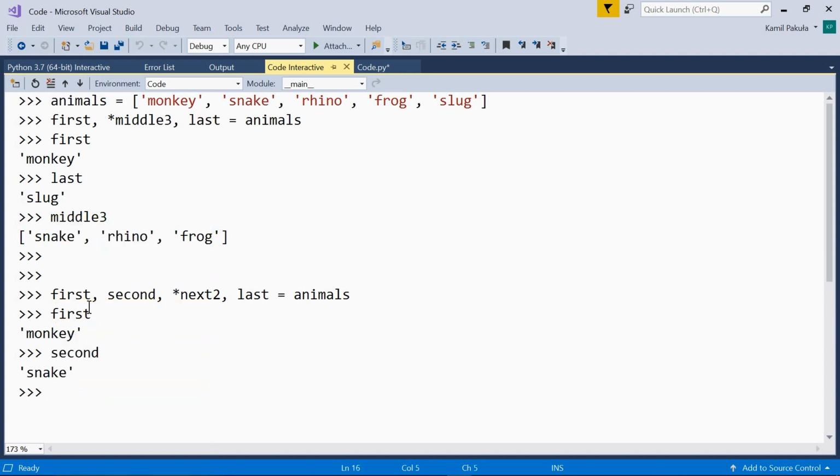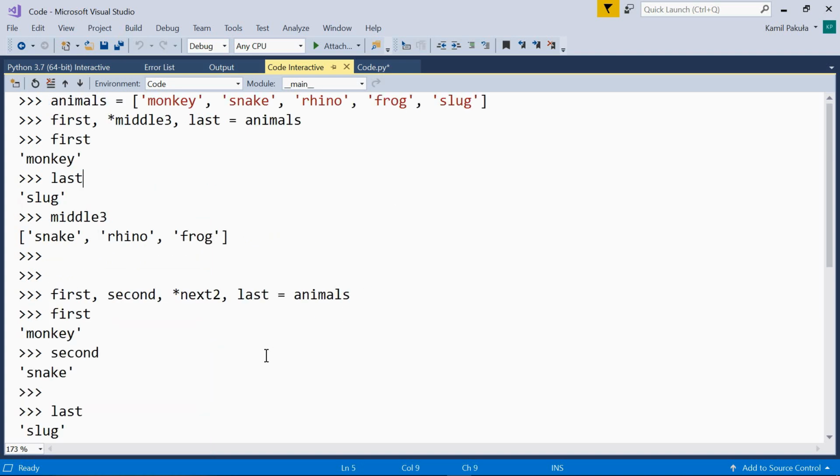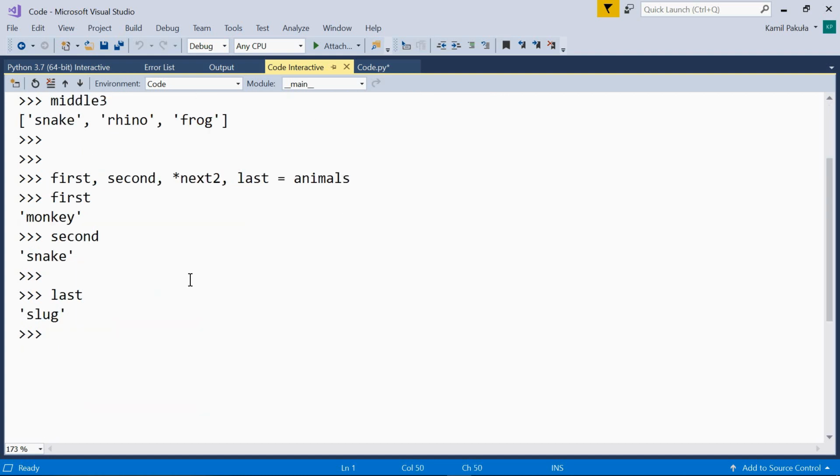Second was assigned snake. Last was assigned slug. And what was left over is rhino and frog. So these 2 elements will be assigned as a list to next to. So let's check it out. Next to equals rhino and frog. Yes.